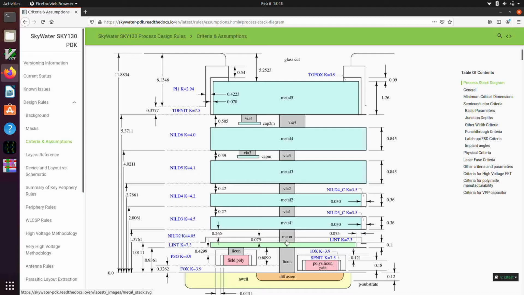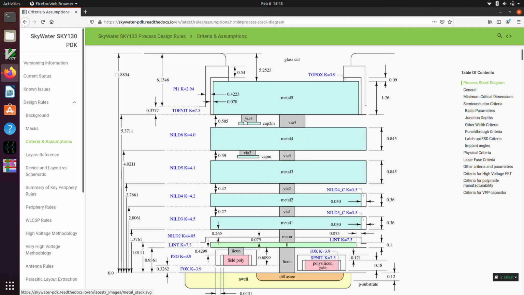And then we have our layers of metal. We've got 5 layers of metal and a contact layer between each successive layer of metal. So the contact between metal 1 and the local interconnect is called MCON. Then above metal 1, the connection layers are called vias, and the connection between metal 1 and metal 2 is called via 1. I think it's also just via in Magic. And then via 2, via 3, via 4.